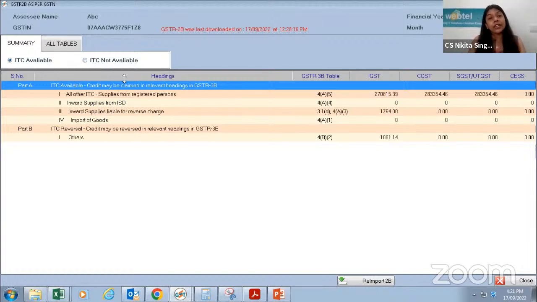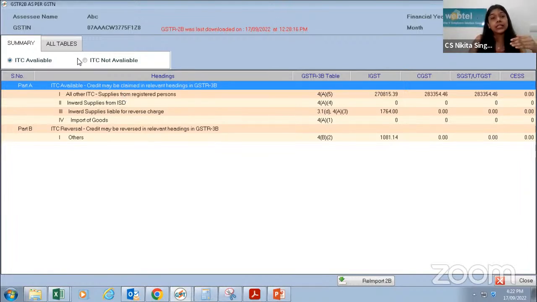So ITC available is relating to all the credit, like the invoices which has been uploaded by the supplier, and there is no restriction in that for availment of ITC. So from this ITC, I have to identify whether it is falling under section 17(5) or rule 42 or rule 43 or section 16(2)B, 2C condition is not satisfied.